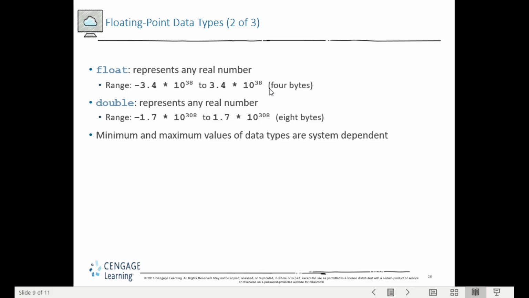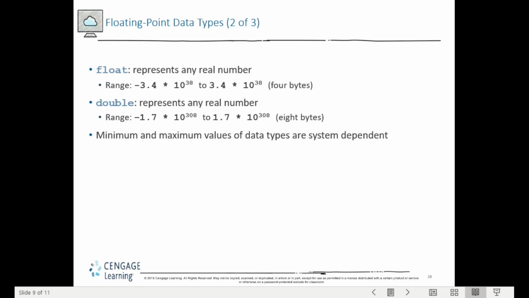For float, the compiler will allocate 4 bytes. We have two types of floating numbers, float and double. Float has 4 bytes, while double has 8 bytes, meaning that double is more precise compared to float. By default, C++ treats a floating number in your program as a double, so that's why your textbook uses double instead of float.